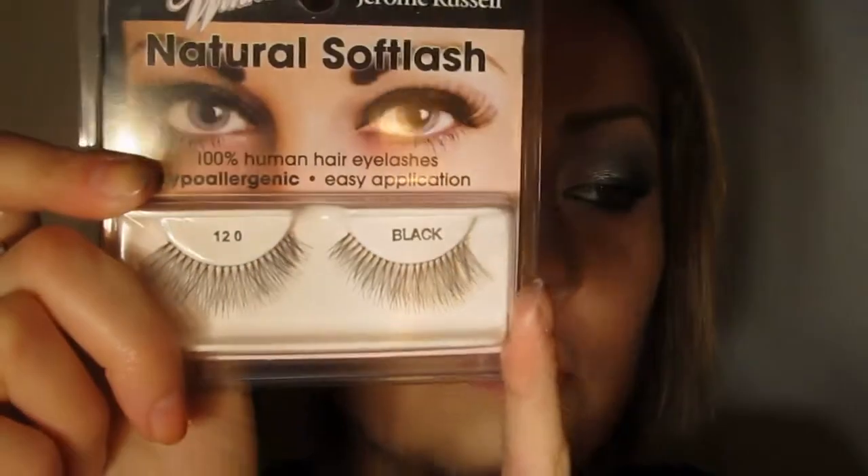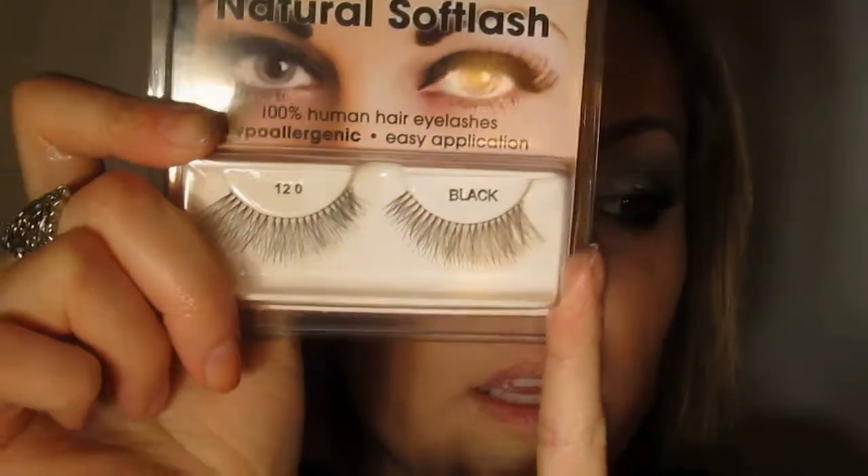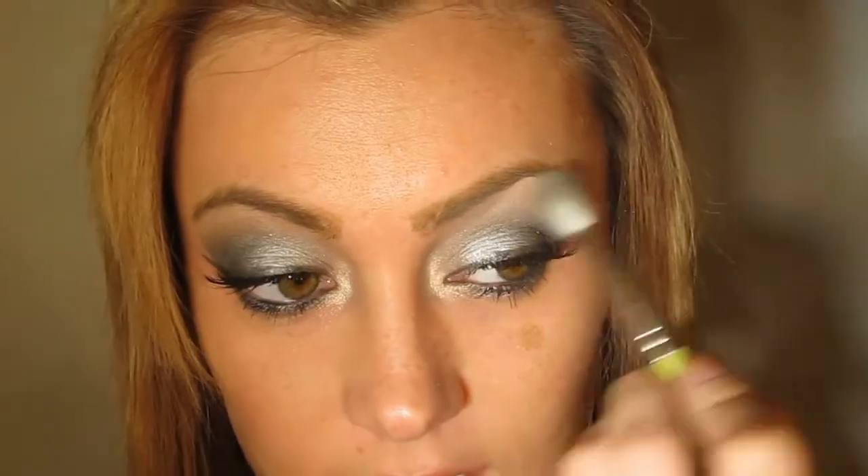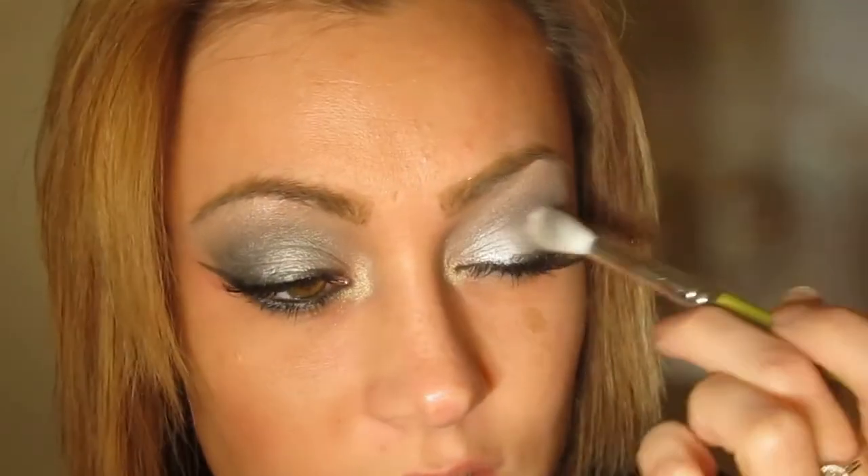I'm going to take the Mr. Winks Lashes in number 120 — these long, pretty, feathery ones. Now from the Be a Face Romantic Eye Palette, I'm going to take a shimmery white. I've dusted out the brush so I can use it — if you need to take a clean brush, do so. I just want to add a little bit more to get a really pretty smoky eye that's going to be eye-catching by candlelight. I'm going to pop this in the center of the lid so it brings out the iris.